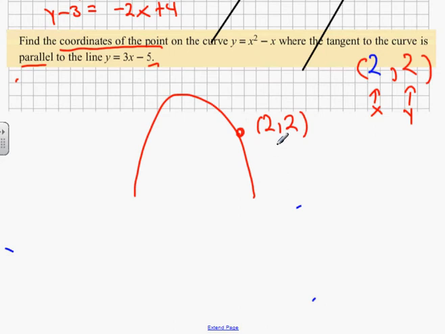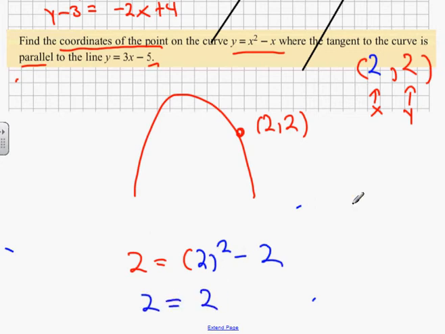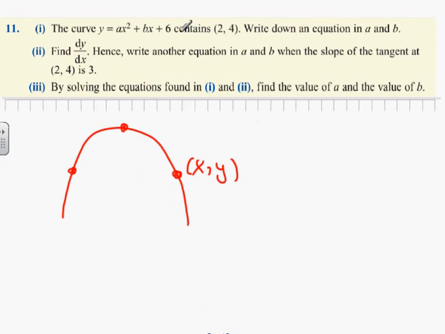Everybody happy with that? If I grab the original equation, replace y with 2 and also replace x with 2, just for this question only, what should happen is both sides should balance each other. I'm going to get 2 equals 2. That means that this point we got is definitely on the original curve. So this curve has to contain this line. What does that mean when I replace x with 2 and y with 4 into this equation? It has to balance, okay?